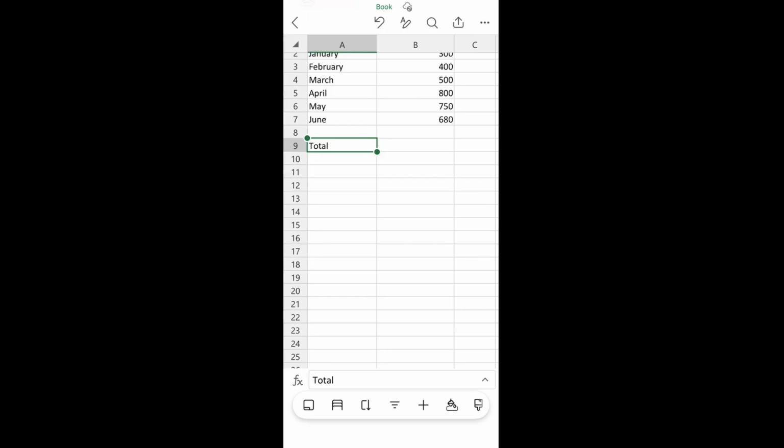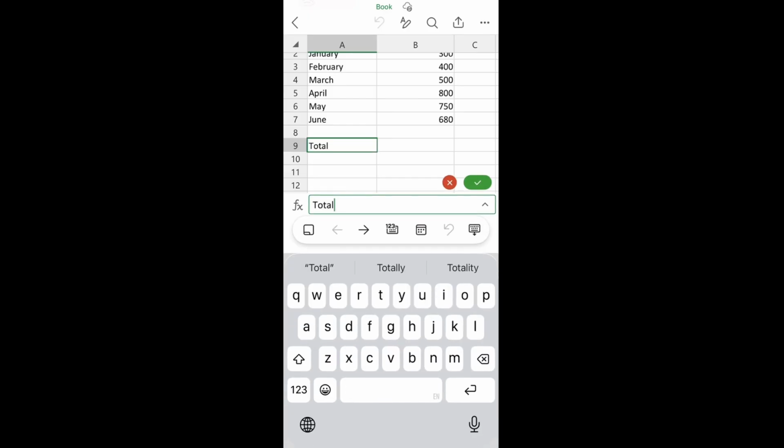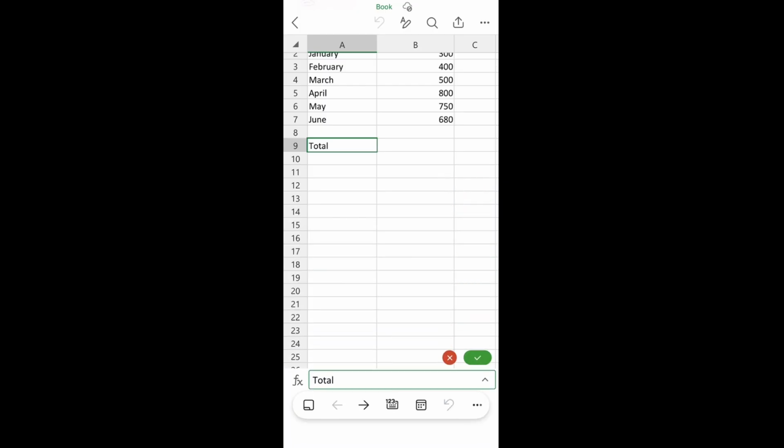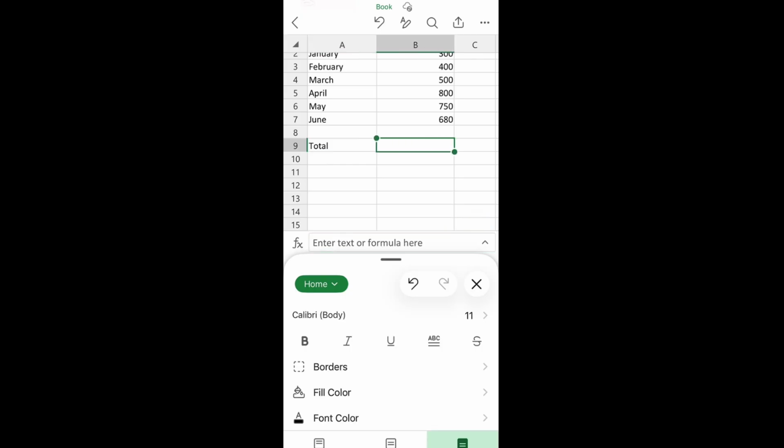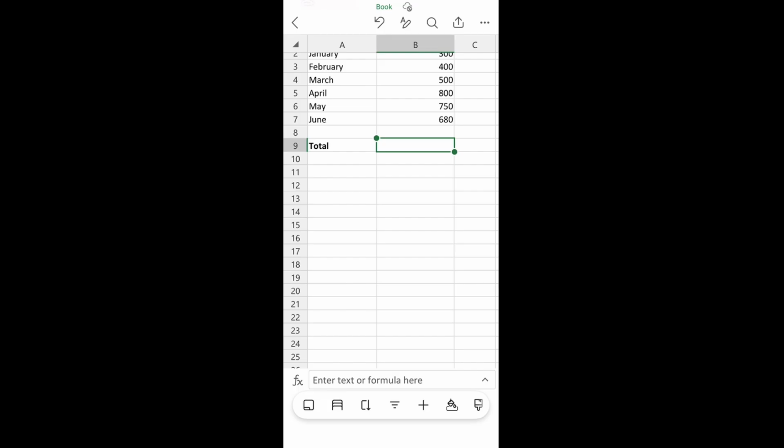I'll tap on it again. Then the next step is to tap where I have that in the font section. Okay, then I will tap on this keyboard sign. Then I will tap on the three lines. So you can see home is selected here, but the bold is not responding, in the sense that it is kind of shadowed. So I'll tap on any cell, tap on the total again, and tap on bold. With this, the total is made bold. So now I want to have the total here in this next cell, which is cell B9. Okay, so I'll close this interface.